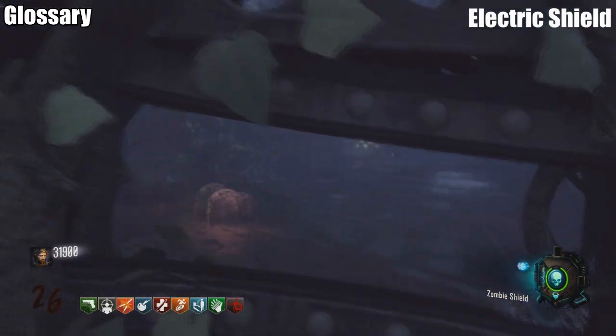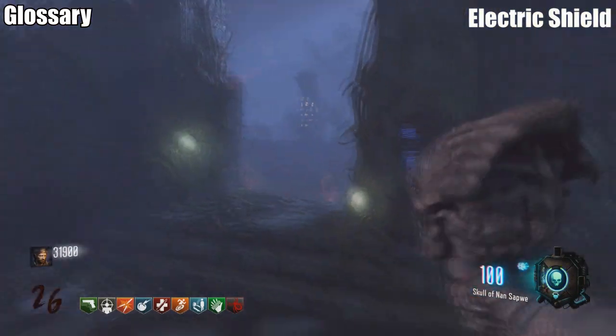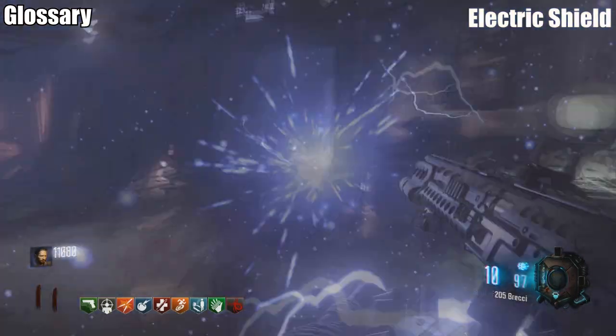As you can see, I'm on a spider round. I believe I'm trying to get the Spiderbait. Lightning strikes down, and now I have an electric shield. And like I said, this has many uses, but mainly for Easter egg steps like that. Other than that, it's not very useful.